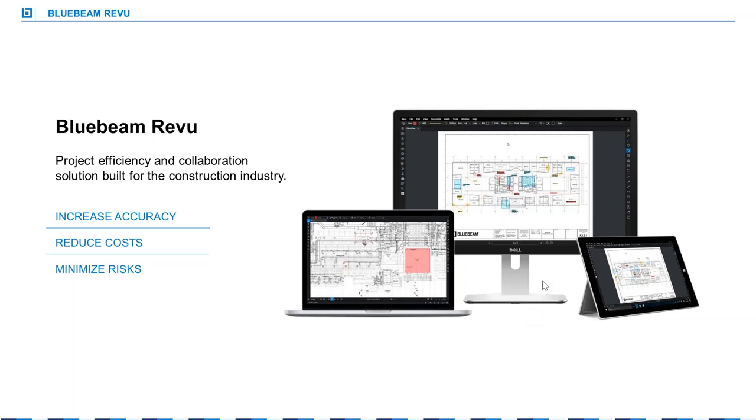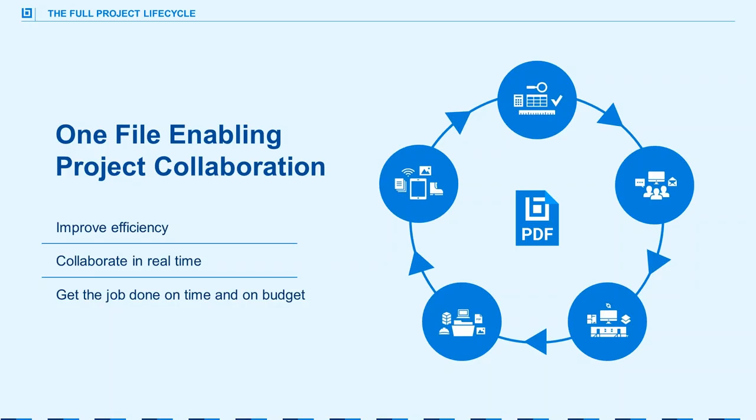We're going to address all those challenges today in a variety of different ways. In order to do that, we have to make sure that we're on the same page as our project partners. With Bluebeam Review, you can leverage the common file format of PDF to collaborate across teams. Review is purpose-designed for the AEC industry to allow for greater collaboration and efficiency anytime, anywhere. It will help you reduce repetitive processes, shave time off schedules, collaborate in real time across the globe, and get the job done on time and on budget. Architects, engineers, contractors, and owners around the world use Review to stay connected throughout the entire project cycle. So with that, let's jump into Review.